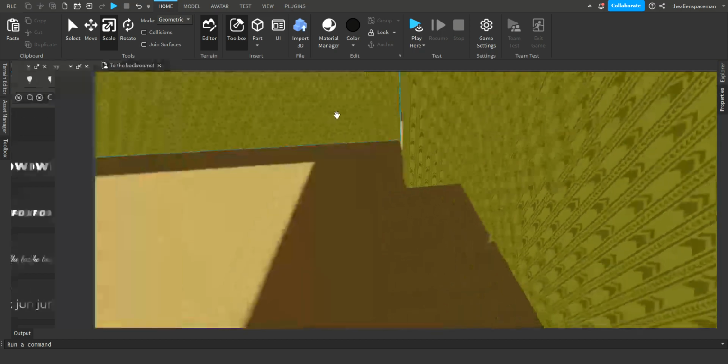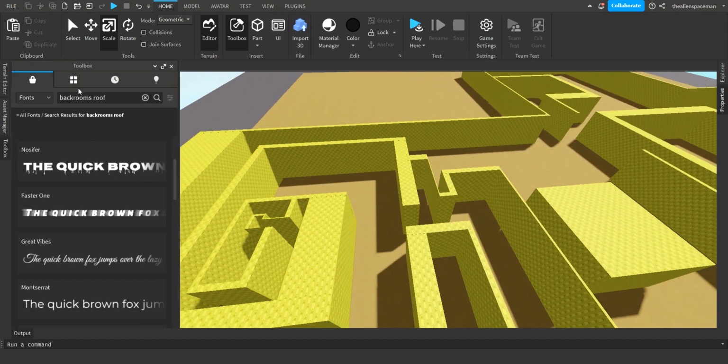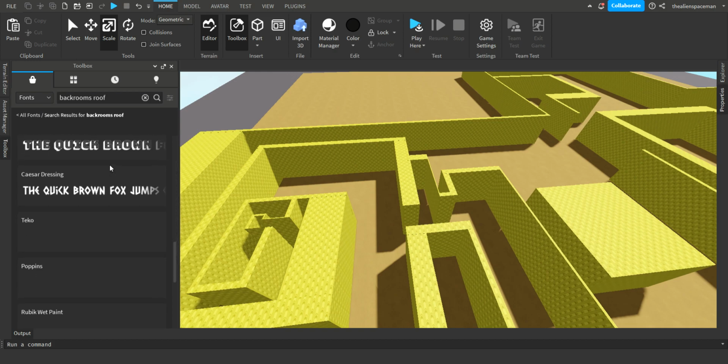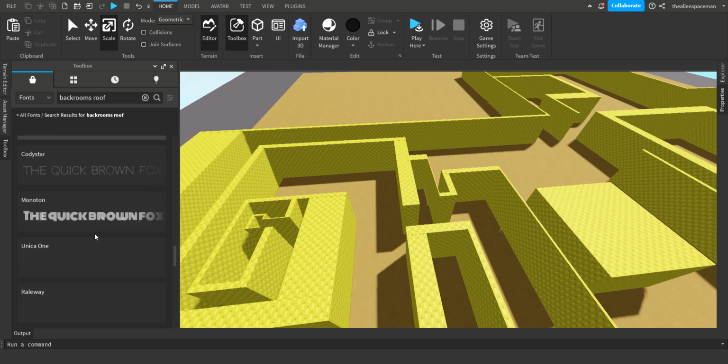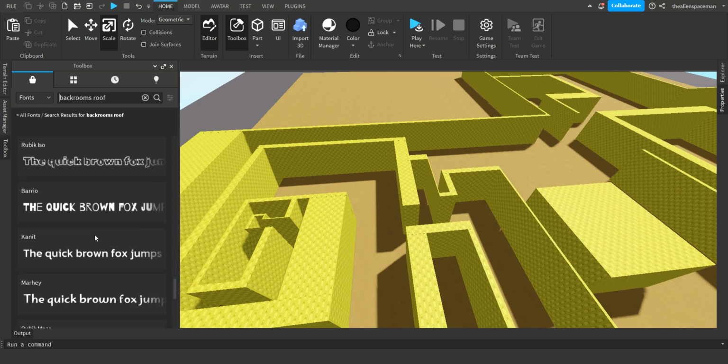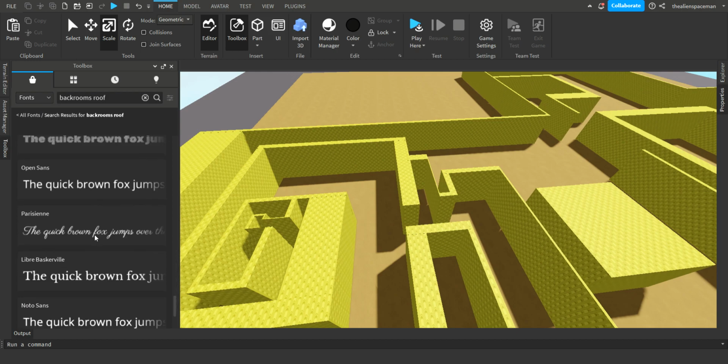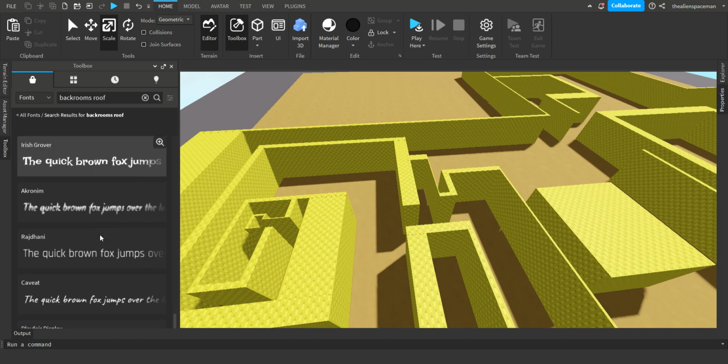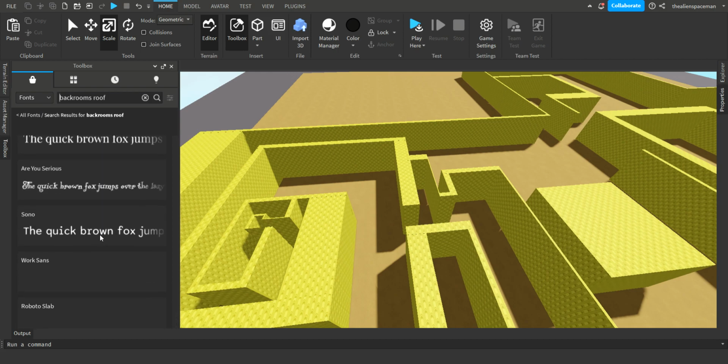Wait a minute, what the heck? Oh yeah, you can't actually search for fonts. Okay. So find a font. Alright.